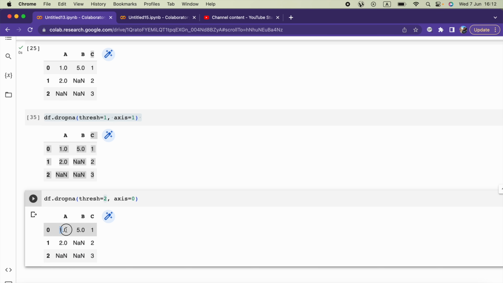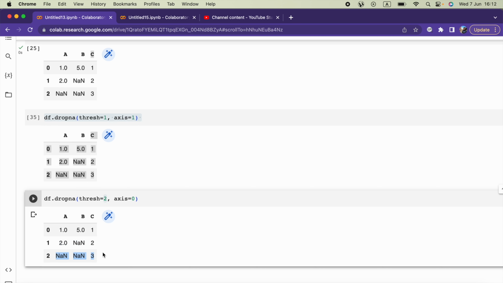In this case, this first row is having all the values as not none values, but the next row, the number 1, is having 2 not none values, so it will be taken.